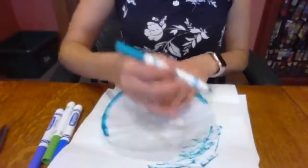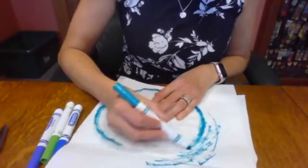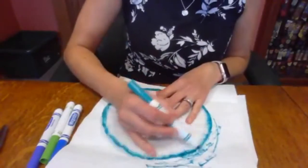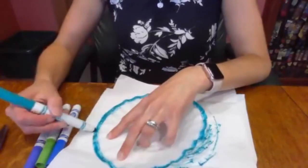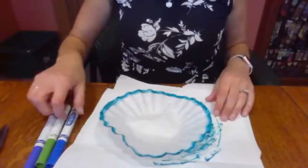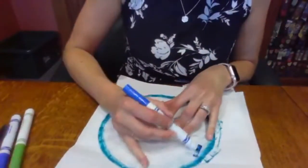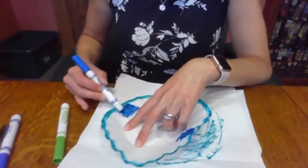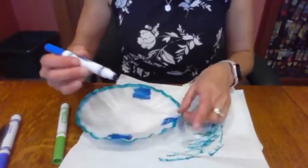So we're going to start with the turquoise. And then really you're just going to color this whole coffee filter in with different colors. You can use whatever colors you want. You don't have to use ocean colors. You can use any colors. We did a coffee filter art project at Thanksgiving time. We made turkeys, so we used browns and purples and oranges and yellows. So you can use whatever colors you want on these, and it always comes out looking really cool.